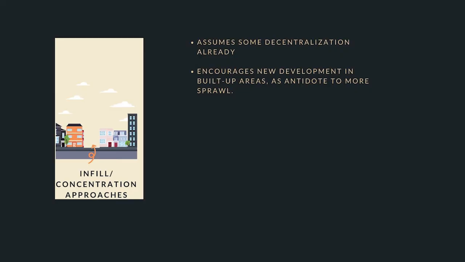These models then try to assess whether and how much underused capacity there might be in a central place that already has services and amenities. Where there's a lot of this capacity, the models will create incentives for developers to build infill or add higher density buildings in places of underused capacity. Many inner suburbs and metropolitan areas continue to use this infill and centralization approach. They either do this explicitly, meaning they say this is what they're doing, or implicitly, meaning they don't say this is their approach, but it's effectively what they're doing.